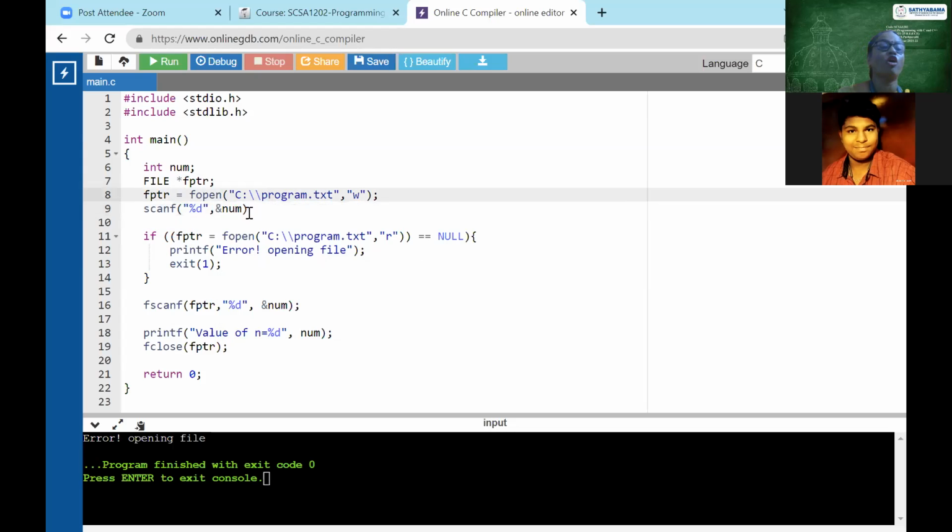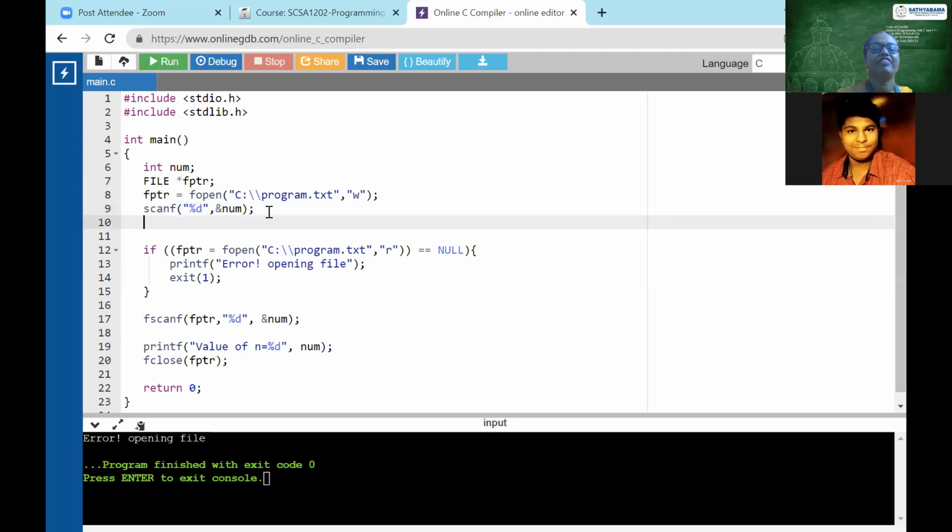Now I want to write that value into the file. So which statement do I have to use? If I want to write any content to the file, which file handling function will I use? No, Kartika, if I want to write, put w, still I didn't teach.